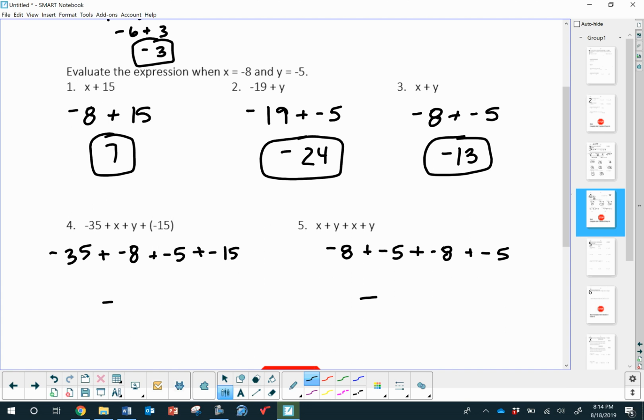I'll go ahead and help you with number 5. 8 plus 5 is 13, and then you have it again. So you have two sets of 13, which is in fact 26. All right, go ahead and make sure that you have tried those problems that I left for you to try. If you have any questions at all, please be sure and ask your teacher.